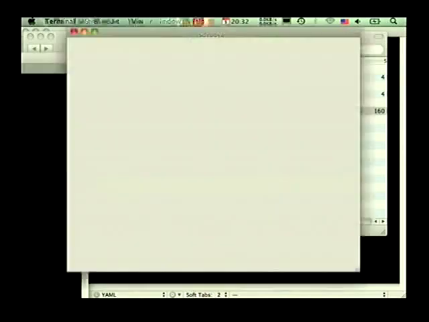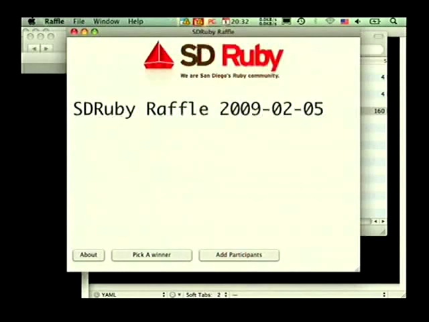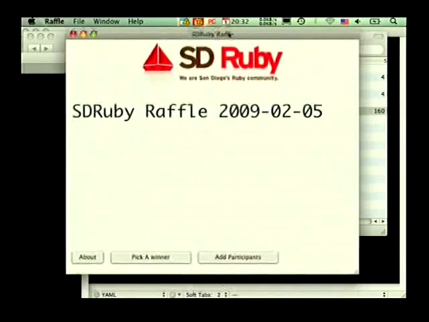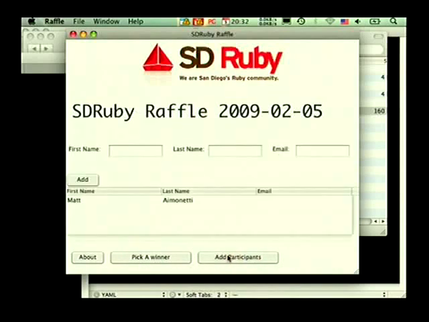Alright, so we're opening SD Ruby. What you don't see is that we use a nice icon. But okay, what I did here, I just put the SD Ruby logo. Here I loaded some text. And what we would do is enter the first name. So let's put Patrick Crowley, and we could just click on add, and that would add it here to my table.